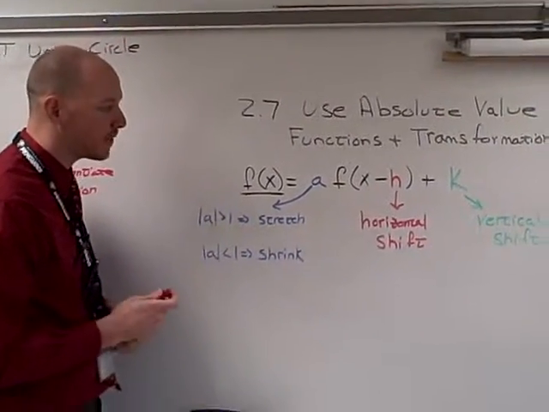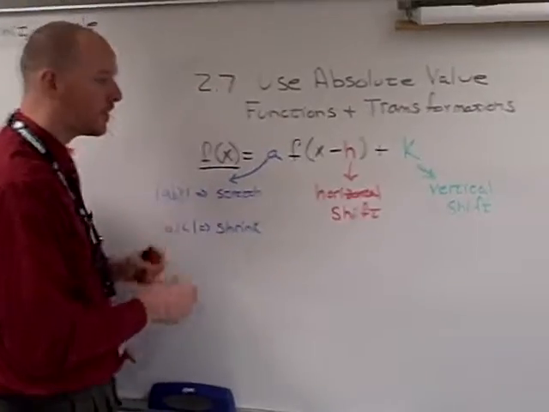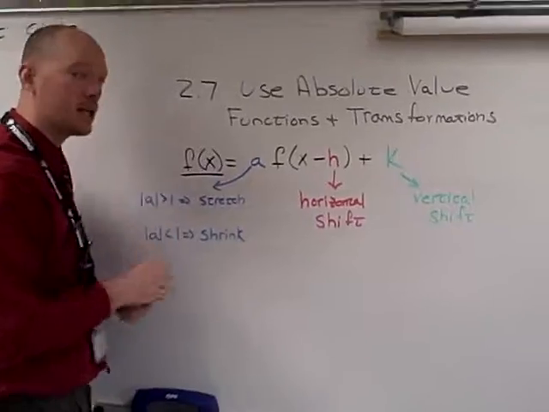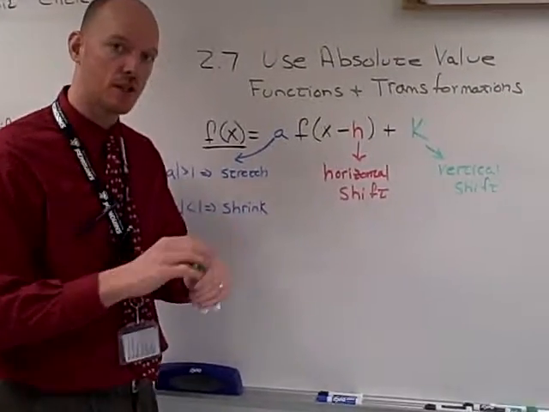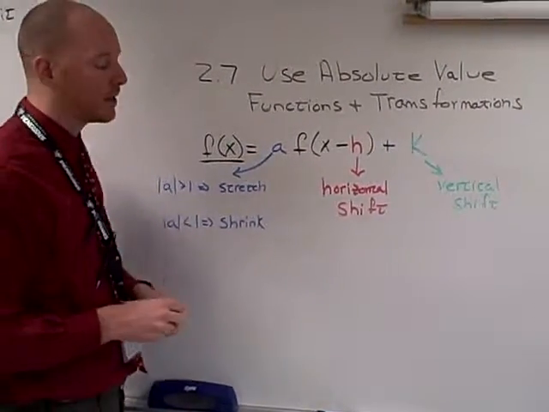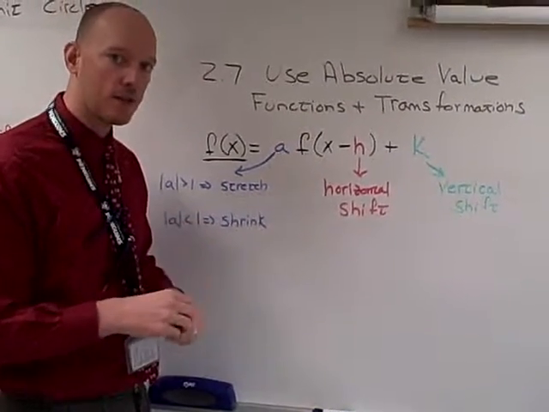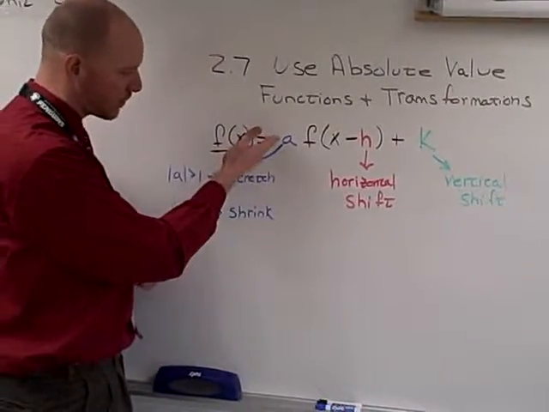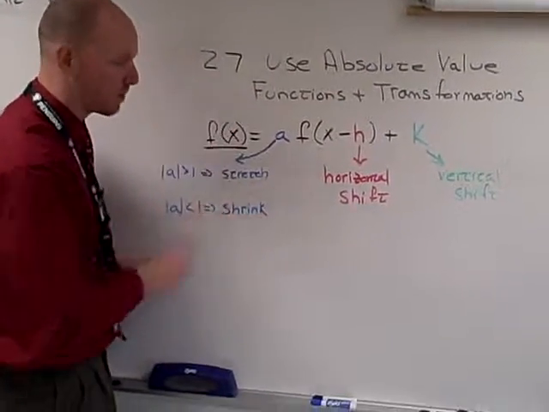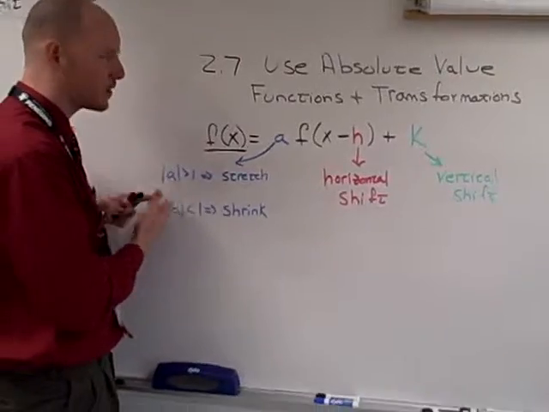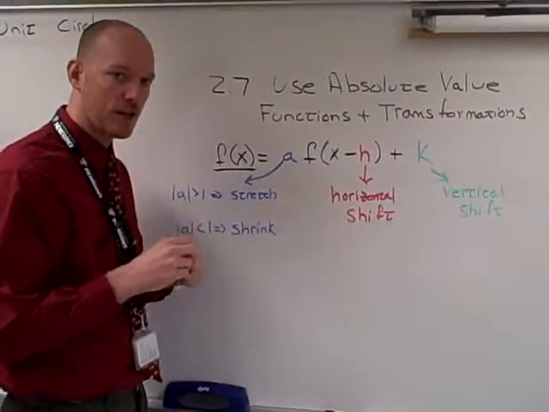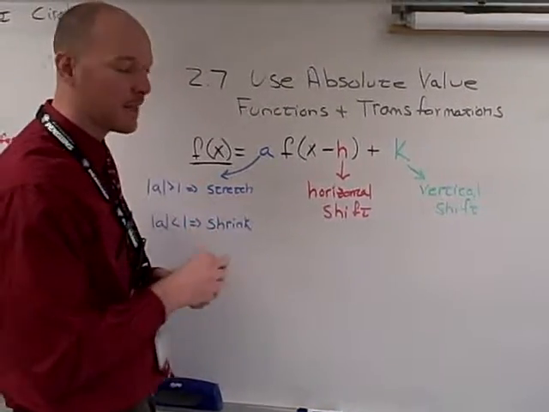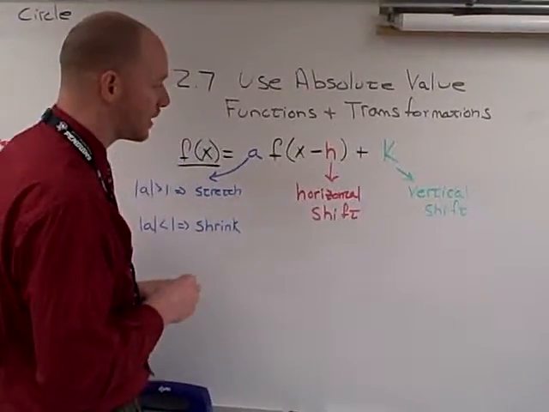Now, one unique thing to also throw in there is if we do have a negative, what that causes our graph to do is a reflection about the x-axis. Again, we're going to dive into that a little bit later on in this course when we start talking about quadratics. But the good thing to remember is if we do have a negative, that's going to cause a reflection. But for right now, we're just going to predominantly focus on an a value that is either greater than 1 or less than 1. In our example, we will show how a negative changes it.